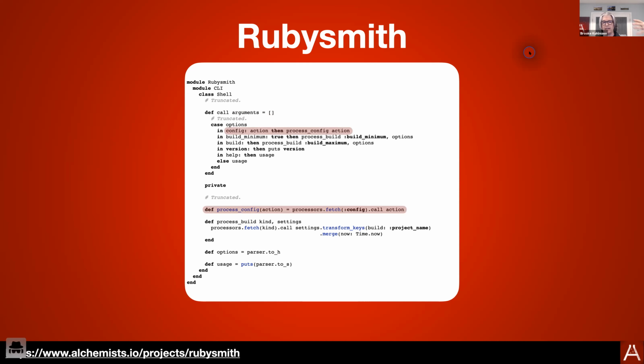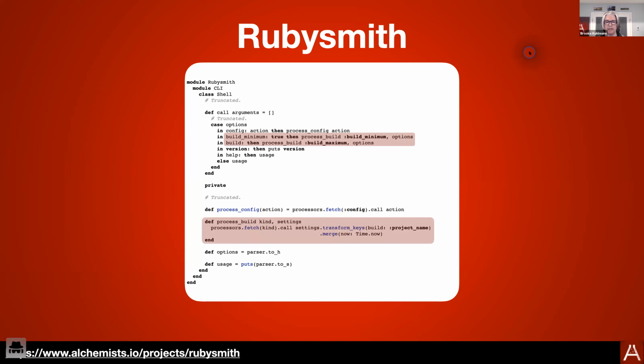So here I can see, hey, did you give me a config command? Great. I'm going to go ahead and send it off and process that config here, as you can see in this method down here, this private method. By the way, I'm using endless methods here. If you haven't seen this in Ruby 3.0 syntax, that's why the methods have equal signs and they're all one line. So just highlighting that fact. At first, I wasn't sure about endless methods, but I'm actually finding that I really enjoy this quite a bit. The conciseness of my code is pretty sweet.